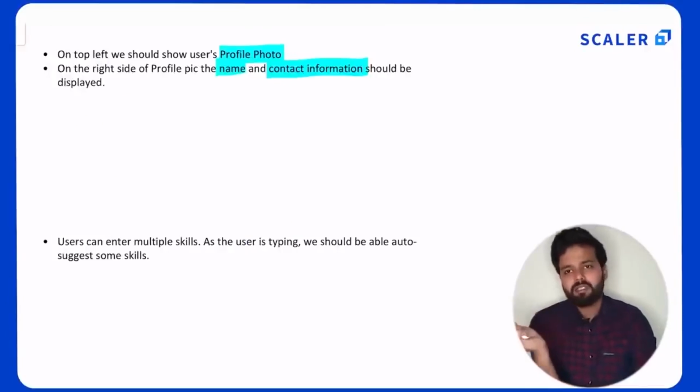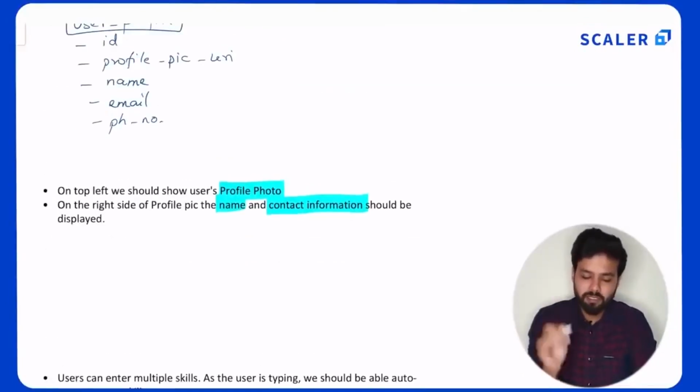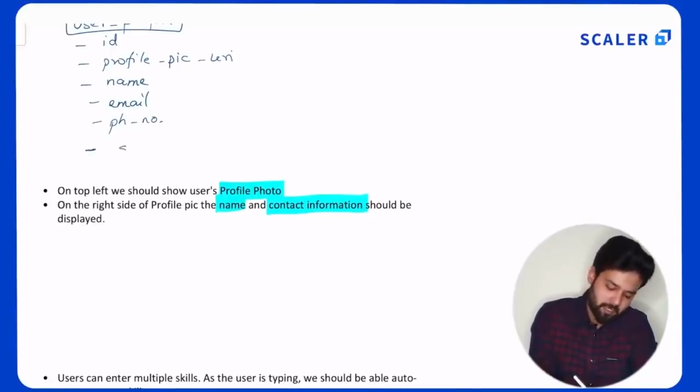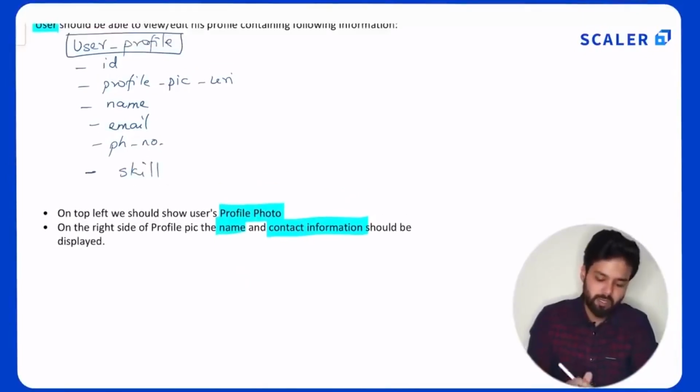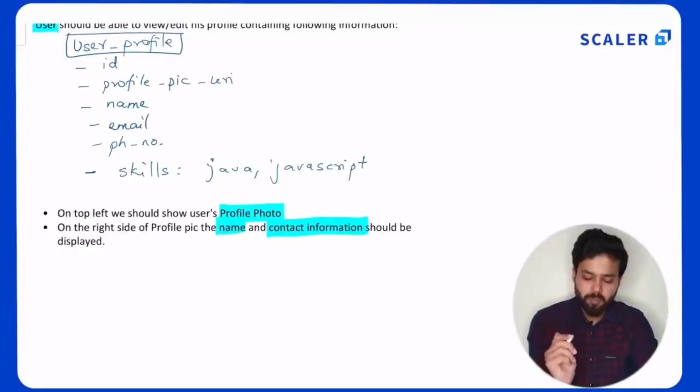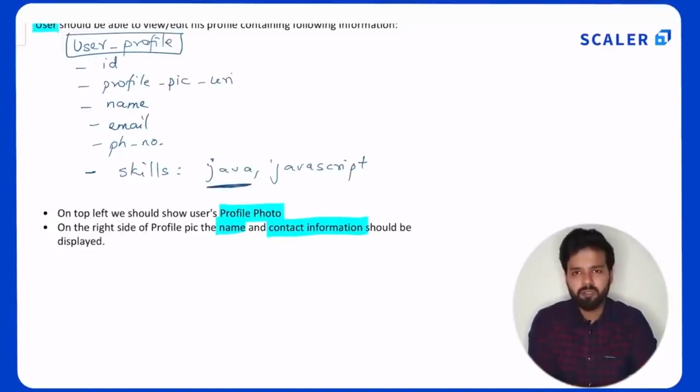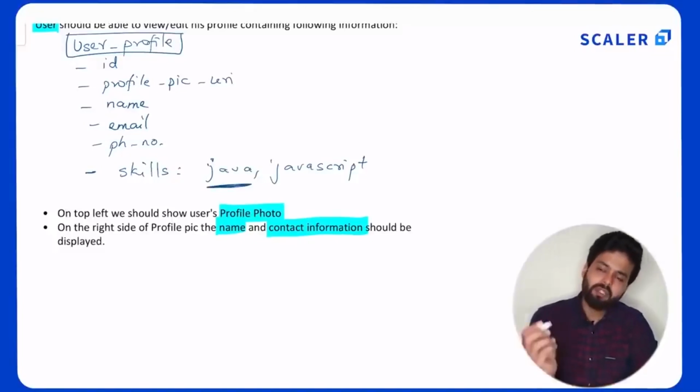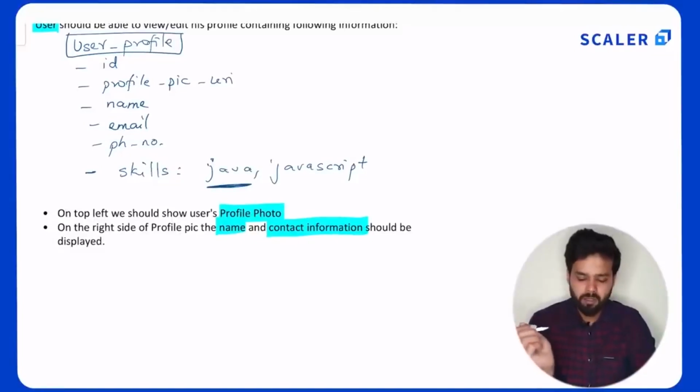A user can have multiple skills. So there are two options of adding the skills. The first option is add that as a list object in the same user profile table. So if I am adding this in the form of a list, how that will come up is sample values will be Java, JavaScript, and so on, right? This poses one major problem. The major problem is that if I want to find out all the users who have Java in their skills mentioned, I would have to write something like a select star from user profile where skills like Java star, which means that this is going to be a scan operation.